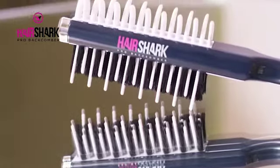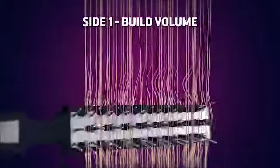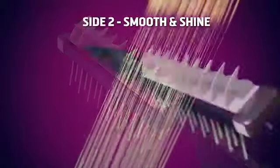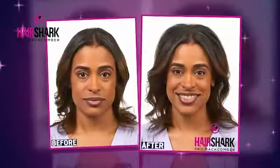The secret is in the patented dual-sided design. Side one uses a combination of natural and polymer bristles to separate and build volume and density at the root. Side two uses the unique shark-like fins to smooth and shine the hair without snagging or reducing volume.